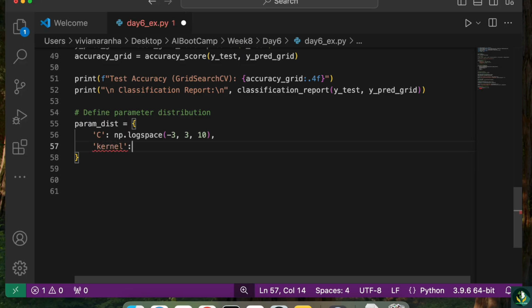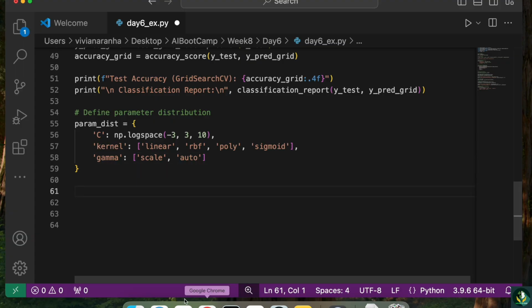For the kernel, I am going to say either use linear or RBF, or we can use poly, or you can use sigmoid. So use one of these as kernel. And then for gamma, I want to use either scale or we can do auto. So these are my parameter distributions.